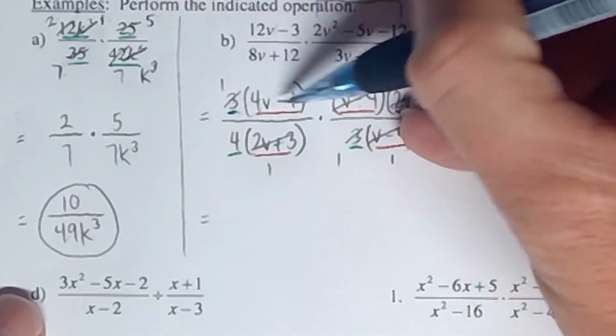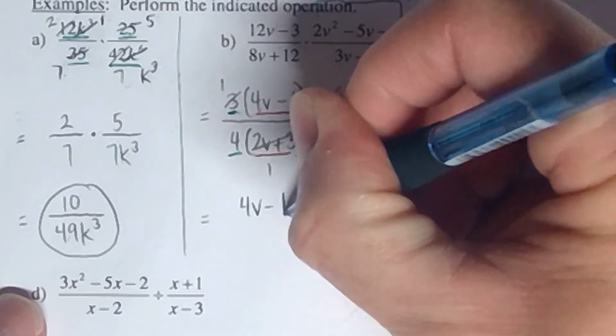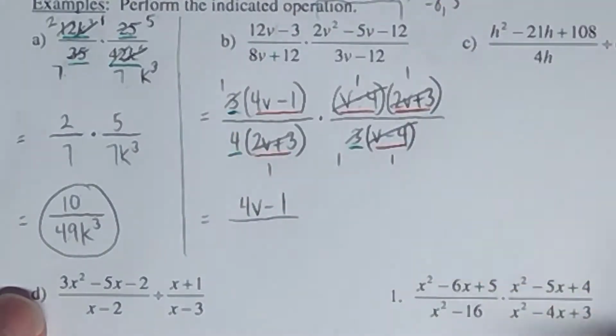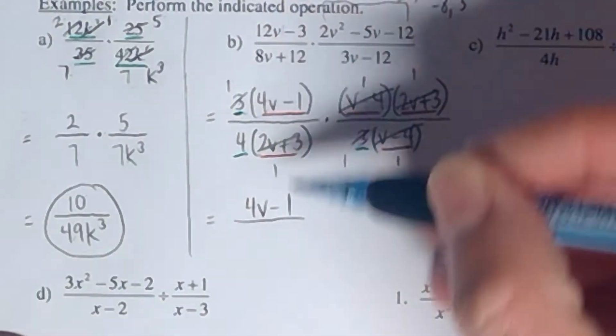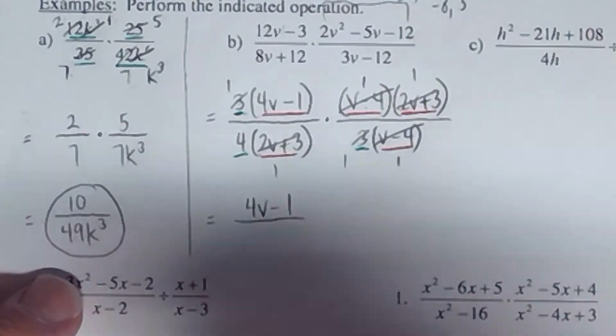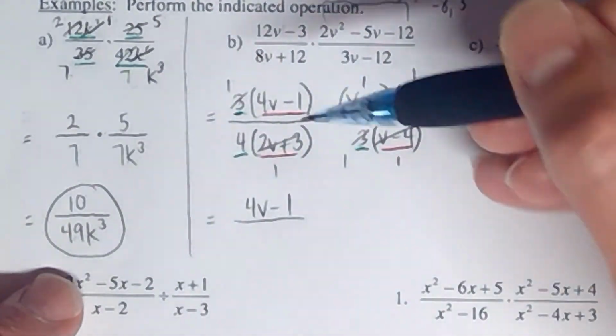Whenever you have 1 times a bracket, it's okay, at least on this next step here, to just say the inside of the bracket. We saw that in the last section as well. If you have 1 times a bracket, you can just say the inside of the bracket. If it's anything else other than 1 being multiplied by the bracket, that's a different story, and we'll review that again here.